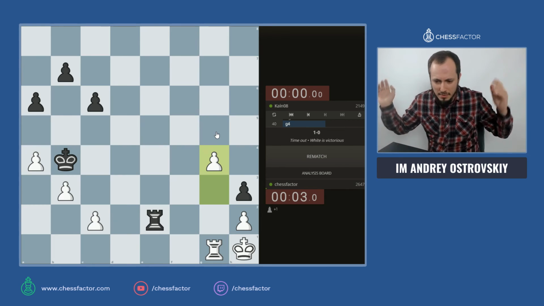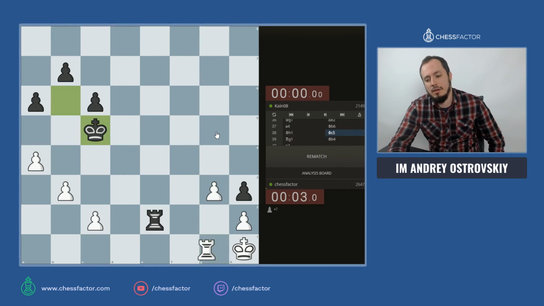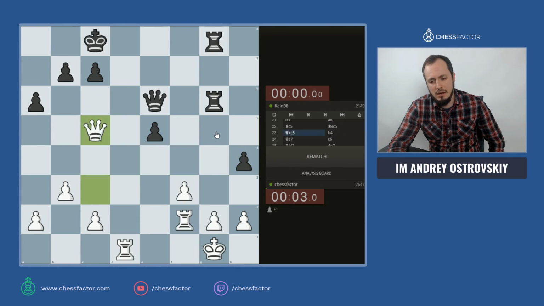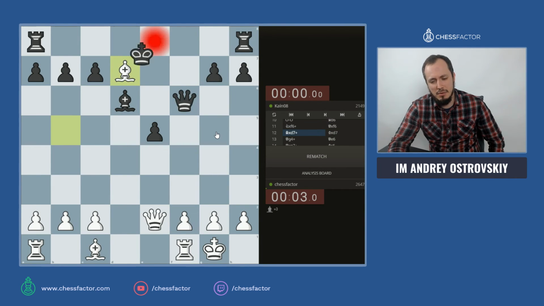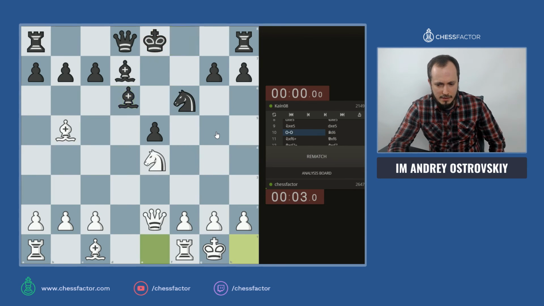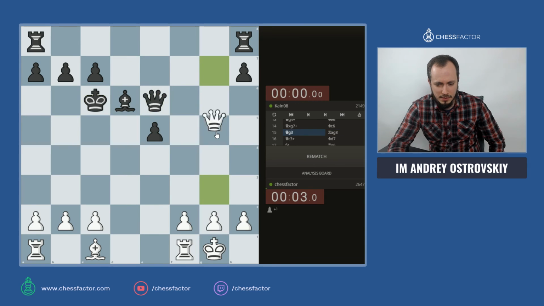Okay, I won on time, but that was complete luck. So, a very challenging game. I think I misplayed it badly at the end. And I guess it was completely lost for black at the very beginning, but I missed how to convert it somehow. That was very stupid of me. And at some point, black got some interesting counterplay.